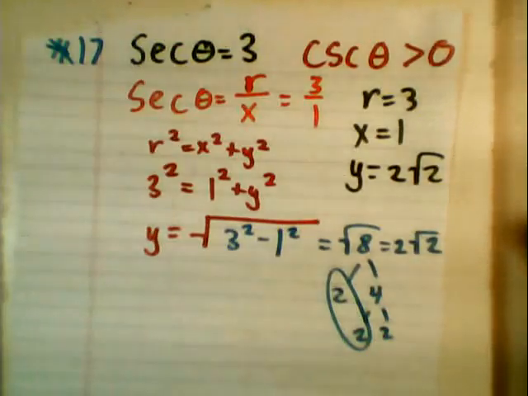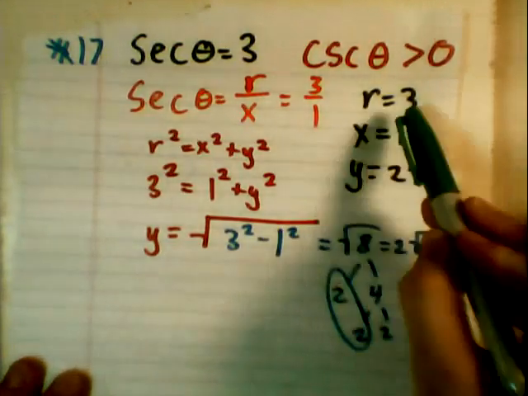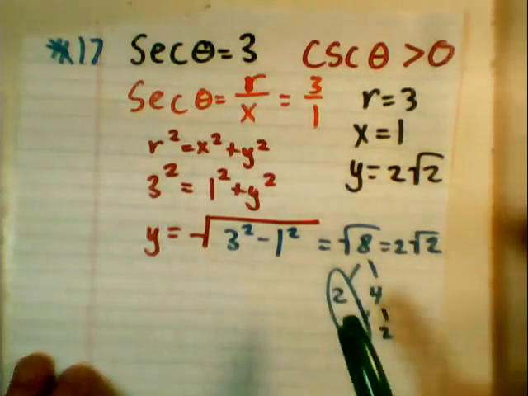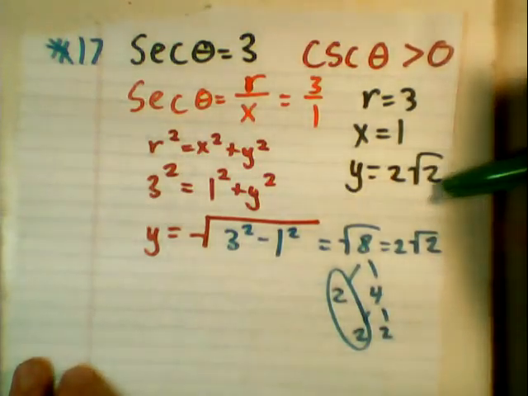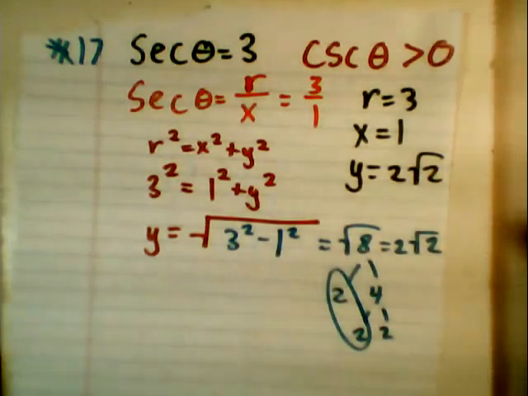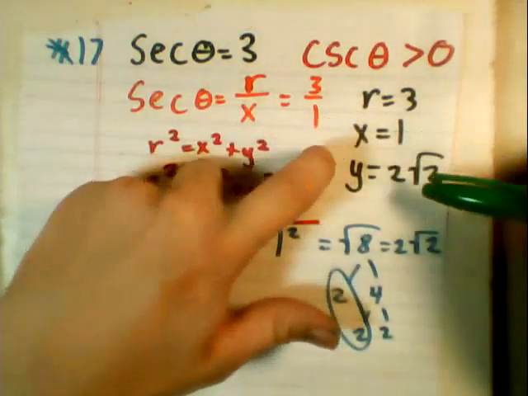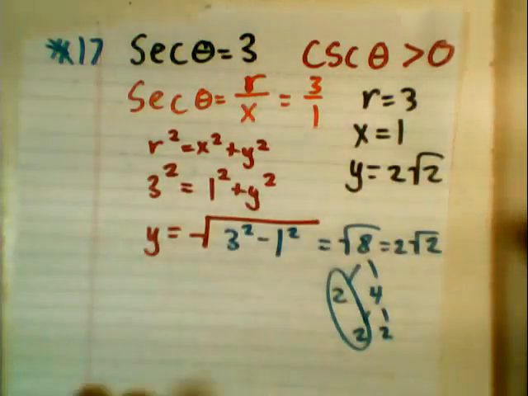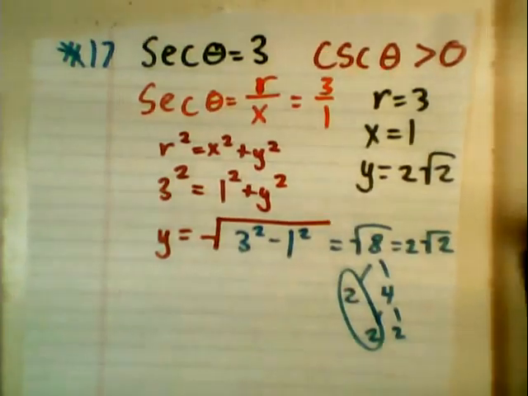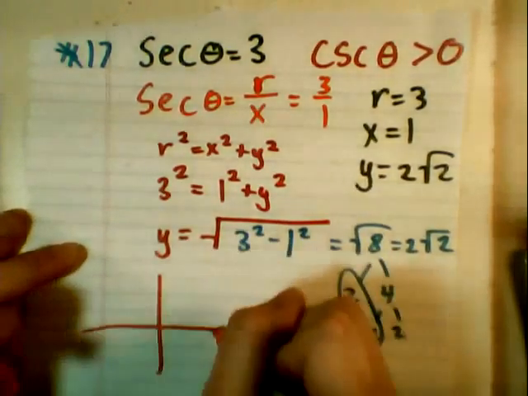Okay, so now that we know these three pieces of data, we have one last thing to do, which could change the value of these, because it depends on which quadrant you are. Depending on which quadrant you are in, it changes whether x and y are positive or negative. So let's find where these two intersect on the unit circle. Let me draw a unit circle.